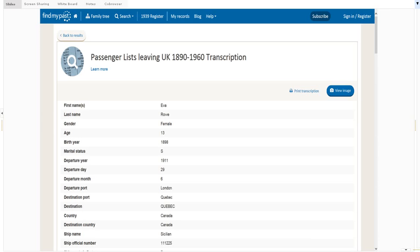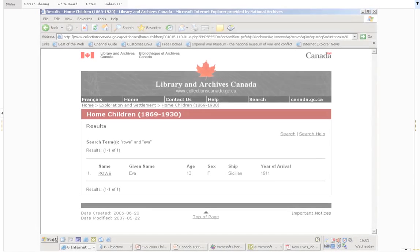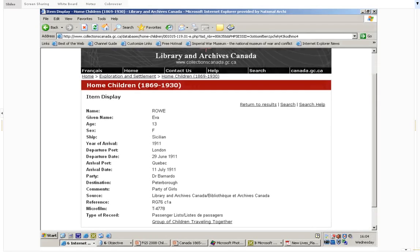There's a very good site from the National Archives of Canada website where they've pulled together records of child migrants and what happened to them once they reached Canada. You can combine using records such as the outward passenger list, where their names are recorded, with the Library and Archives Canada database. The evidence shows that those two sisters remained and lived in Canada for the rest of their lives.